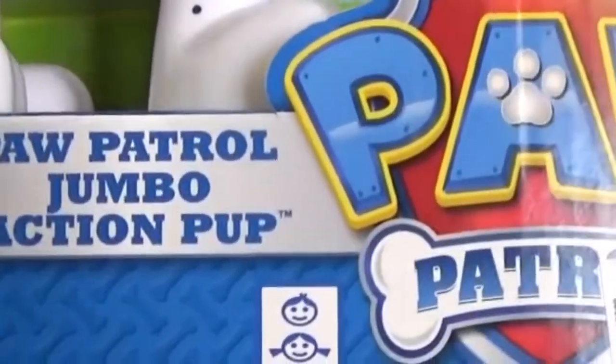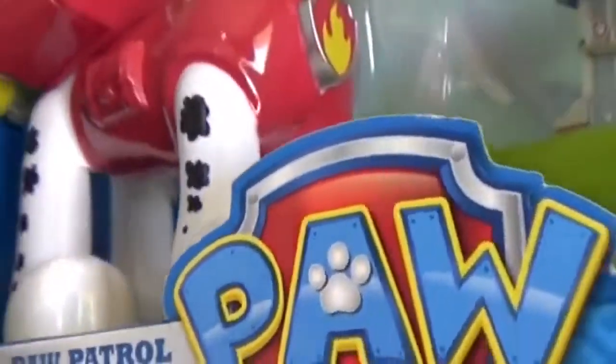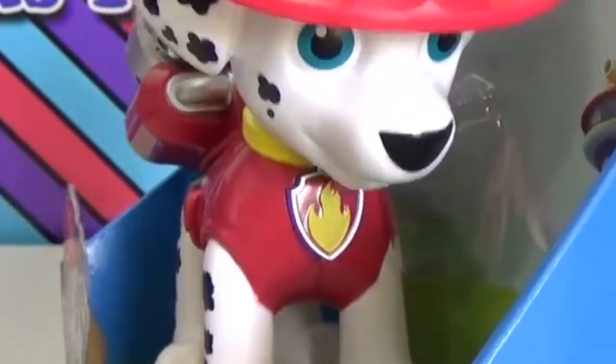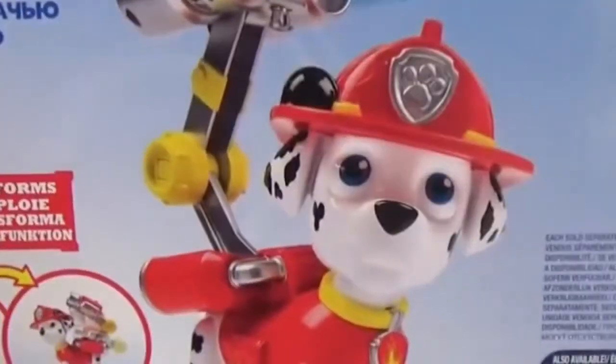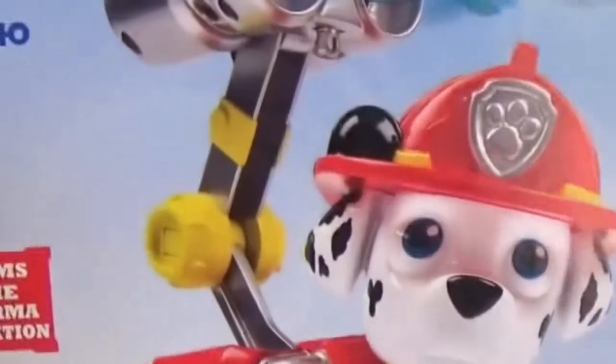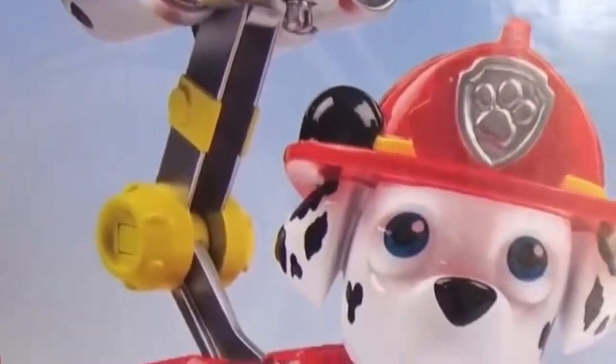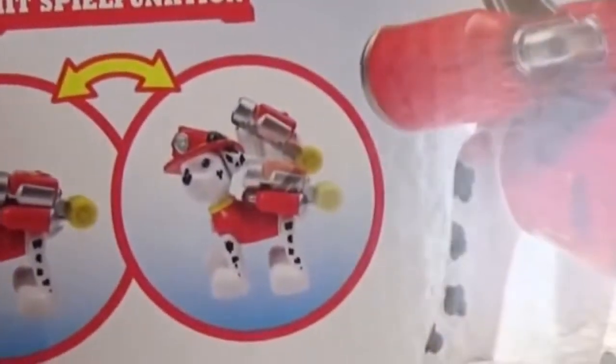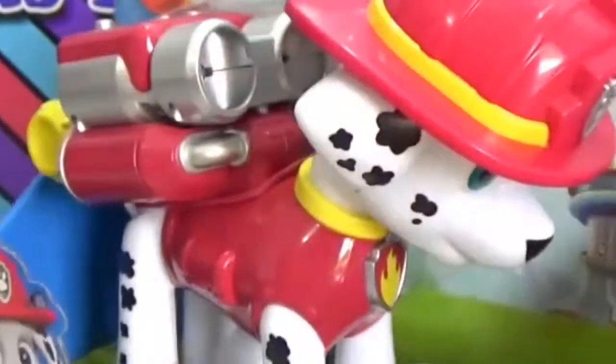This toy set includes one Jumbo Marshall figure, two water cannons, and one backpack launcher. This toy set is made and good for children 3 years and above. Also, it is good for children as their imagination will be lit up with pop-inspired rescue missions full of bravery, friendship, and teamwork. Let's open it now and take a closer look at it.